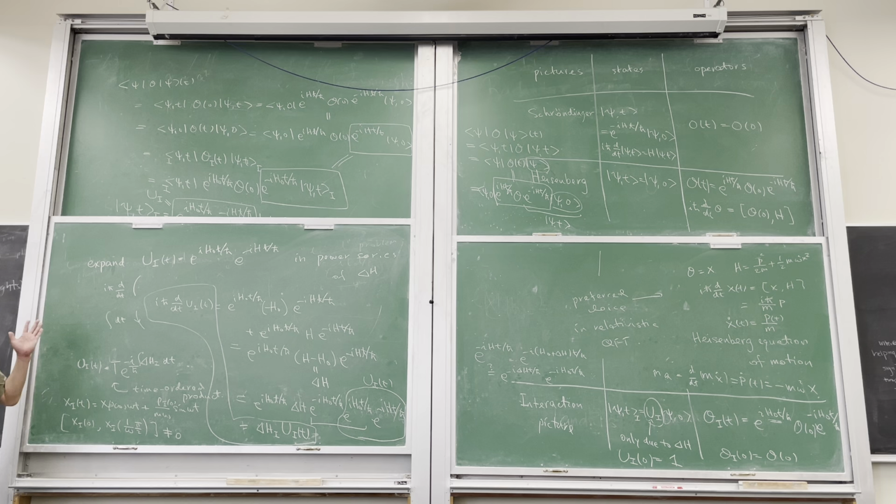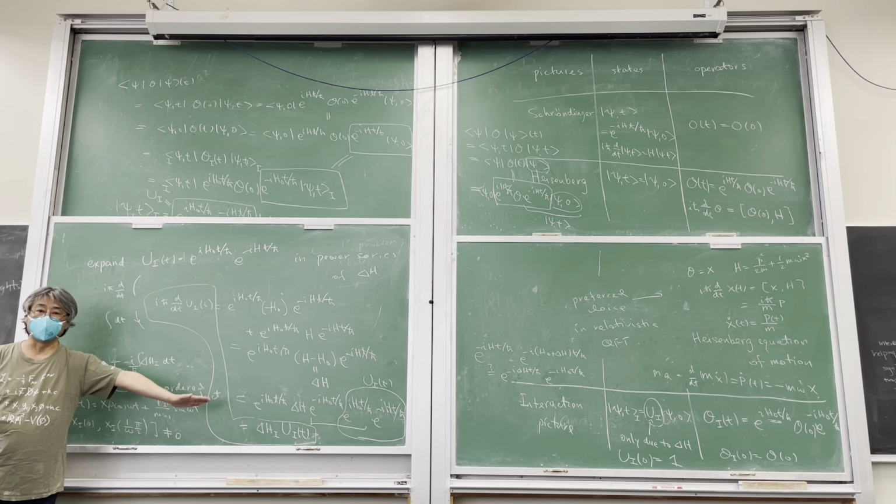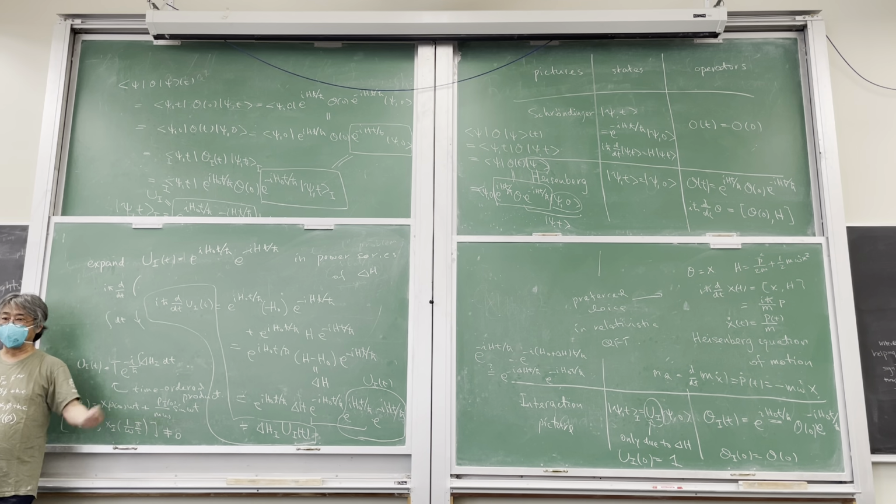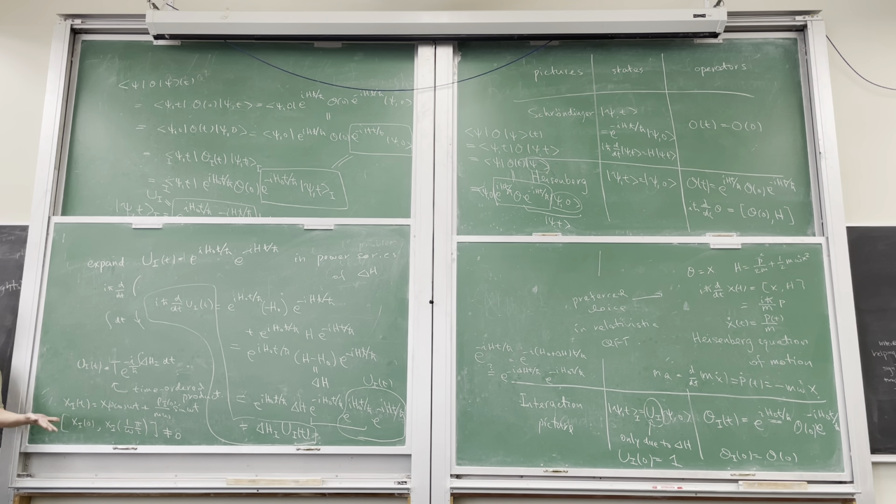So the only little trick we have to now finish up is what exactly this time-ordered product is and why this is indeed the solution to the differential equation. And once we are done with that discussion, then we can start applying this time evolution operator to any order perturbation theory you like. And if you're strong enough, you may expand this to 100th power in delta H and work out all the matrix elements at that order perturbation theory and start making projections.